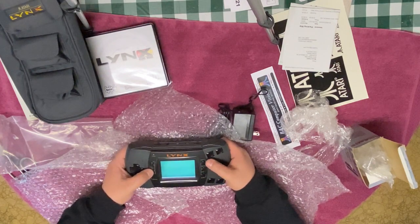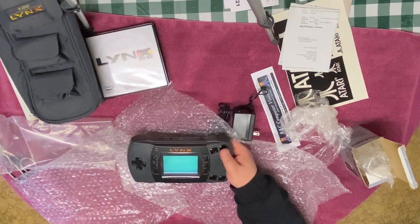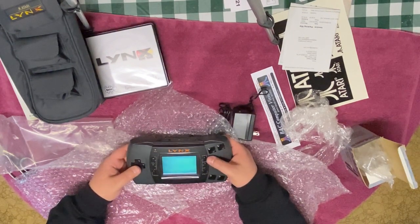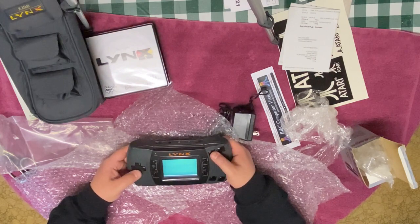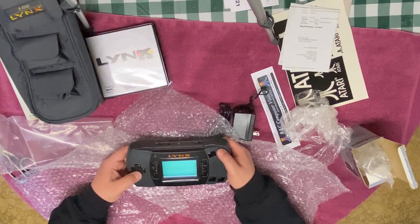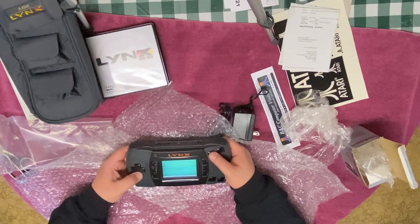Let's restart the game. So let me just power back on and change my game. I wish there was an option we could press to restart and it would go back to the menu. Let's see, option 1, up directory. Let's take a look at some of the homebrew for this. I'm going to capture a lot of this stuff anyway. Why all points bulletins is in the homebrew folder, I will never know.